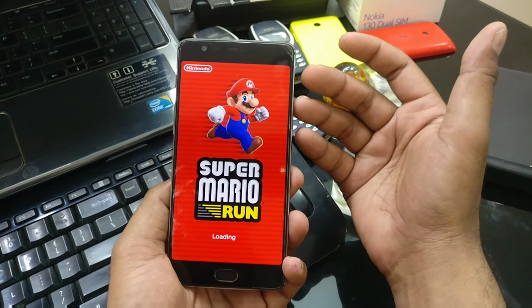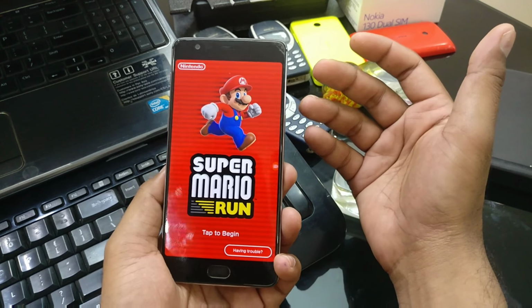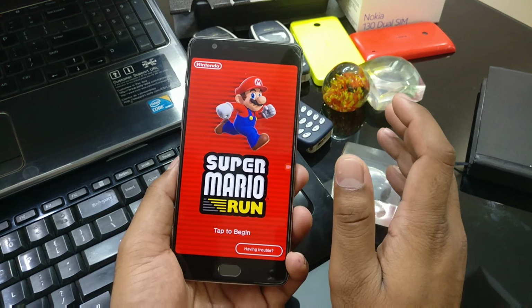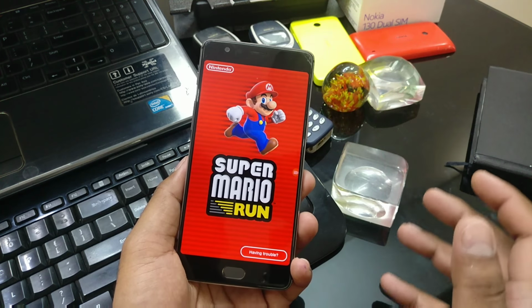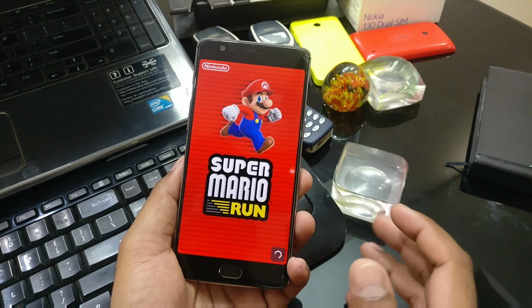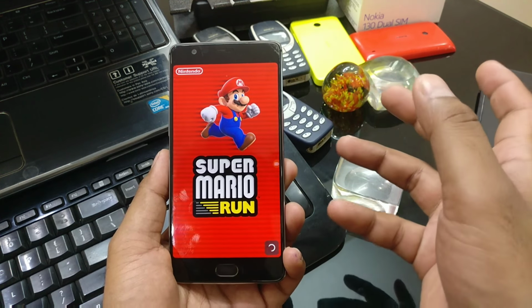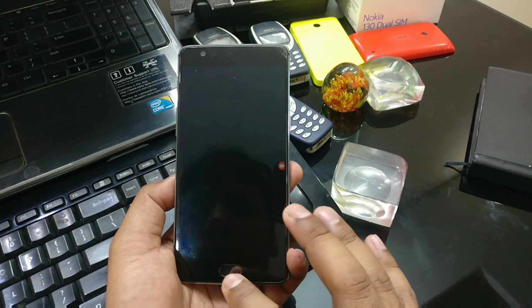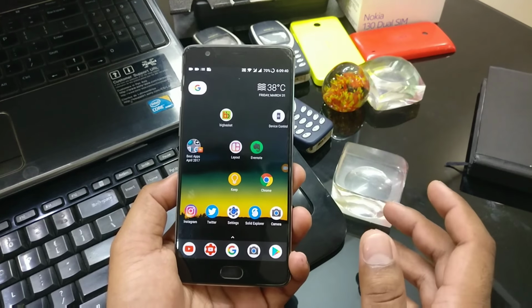I played that whole night. I used to rent the set for 5 rupees a night. I used to play a lot, 5 to 6 hours a complete day. But if you bring something and you're charging money for that, definitely not many people are going to like it. So I just want to show you guys that this is a game. If you want to play it, you can just play it. Otherwise, there's nothing very cool here in Mario, so I'm not going to show you much detail here, but whatever it is, you can take it.